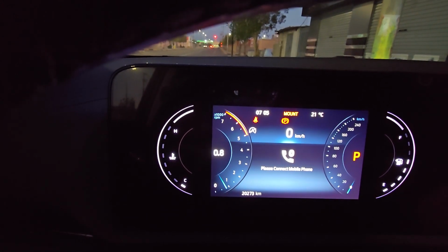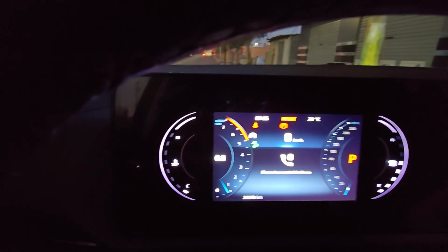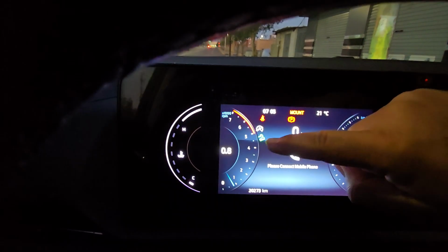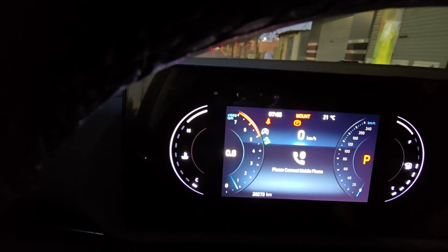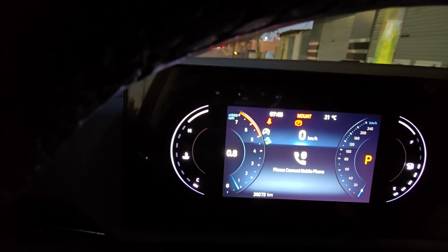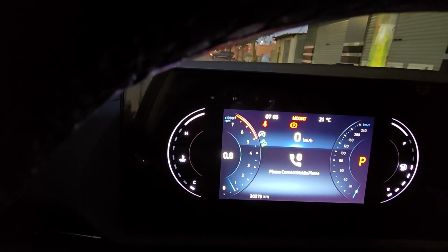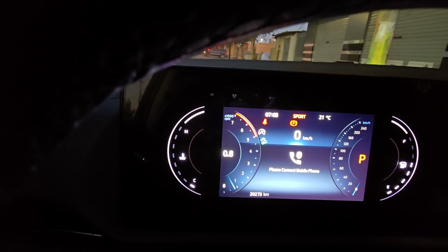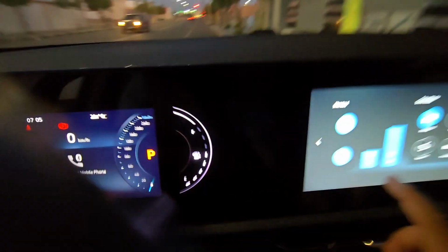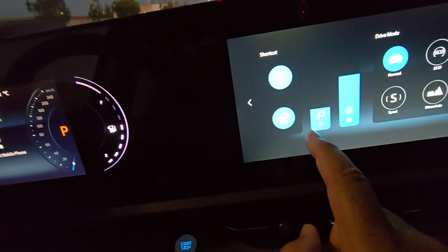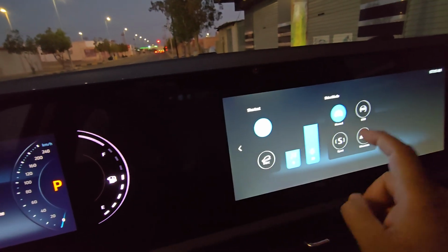You can see HDC. I'll put this HDC, but it's not showing. As you can see here, HDC. When you are going down from the mountain, from the top side to the down side, you can put this HDC. You can use it in any mode. HDC is working on all modes: in mountain, in eco, in sports, in normal. HDC is working separately. You can see this is the 5th mode, HDC. So I'll close this one.